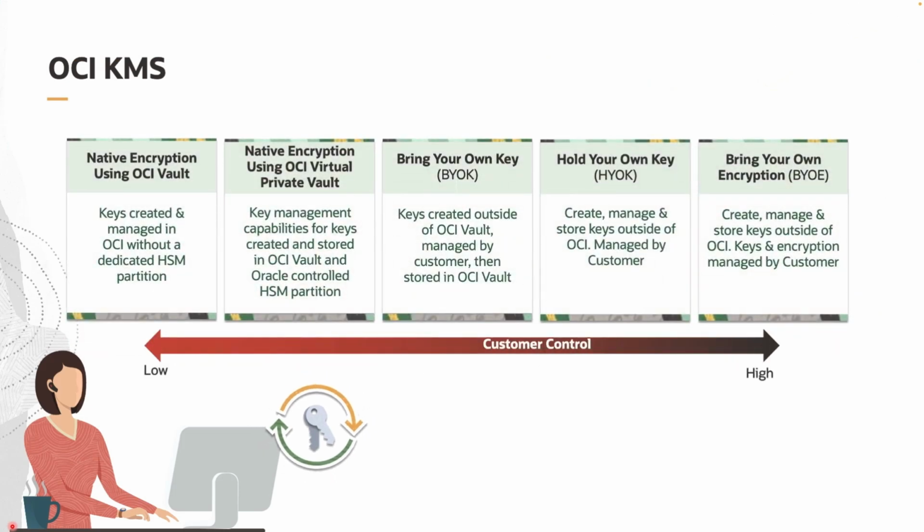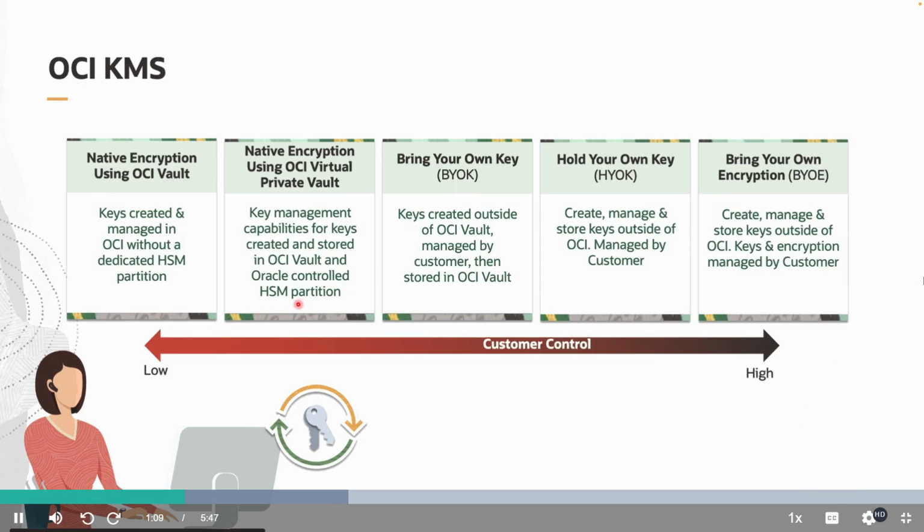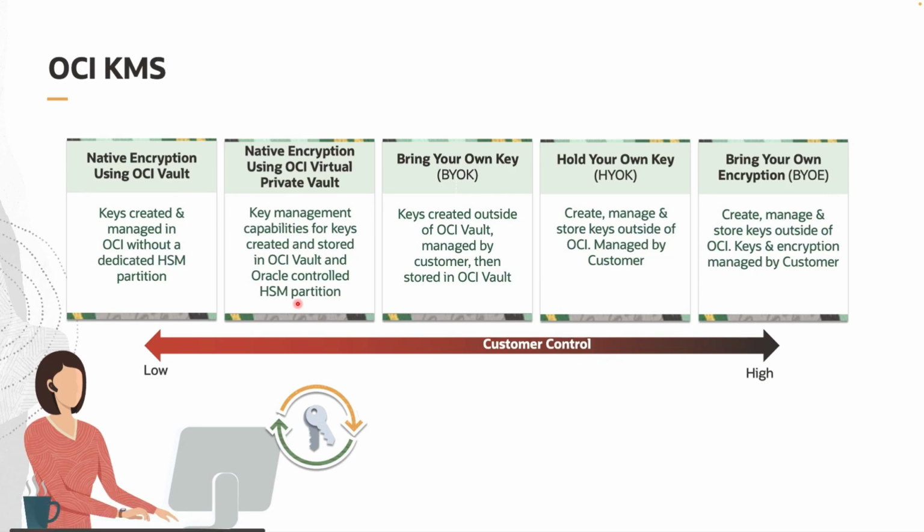As we know, OCI KMS offers various options for storing and managing encryption keys. First, we have the OCI Virtual Vault with a multi-tenant HSM partition where you can create and manage your keys. In this service, the customer has control over keys, and the HSM partition is shared with multiple customers and managed by OCI. Next, you have the private vault offering, where you get a single tenant HSM partition that gives slightly more control. Here, the root key of the HSM partition is owned by OCI. You also have the option of a dedicated KMS to get full ownership of the HSM partition.